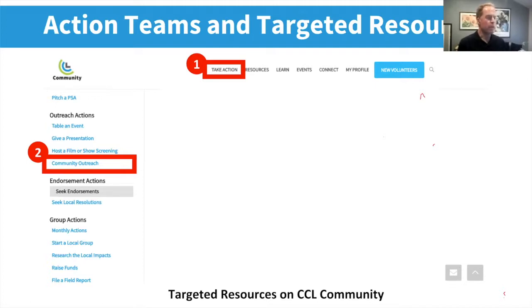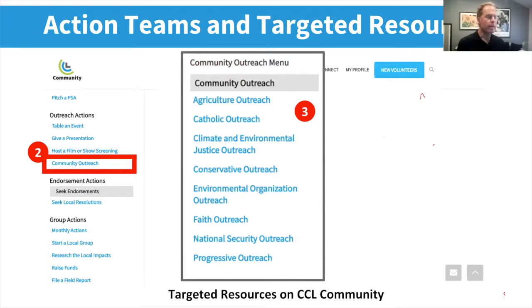And there are a lot of specialized resources there. Just underneath community outreach, you'll see some other options. You'll see something called Seek Endorsements. That's another great place to look for resources. Seek Endorsements is the place that you're going to want to look at to find the outreach database. Under community outreach, if you click community outreach, you'll see that about 10 of the action teams have started posting some really specialized materials and things that are specific to that action team. Often these are best practices and documents, and sometimes they're slides and sometimes they're videos, but this is just a wealth of information and a great place to look to get started on doing endorsements.